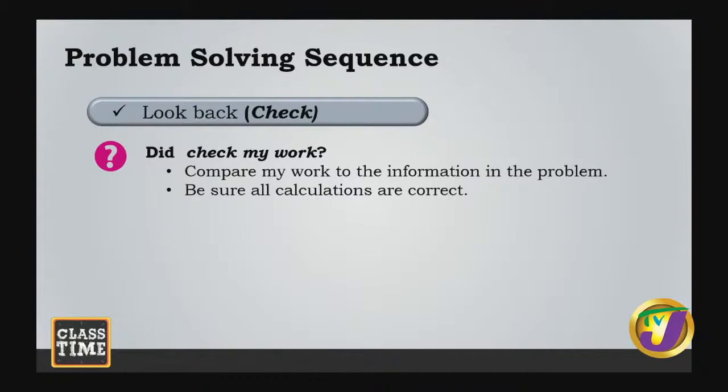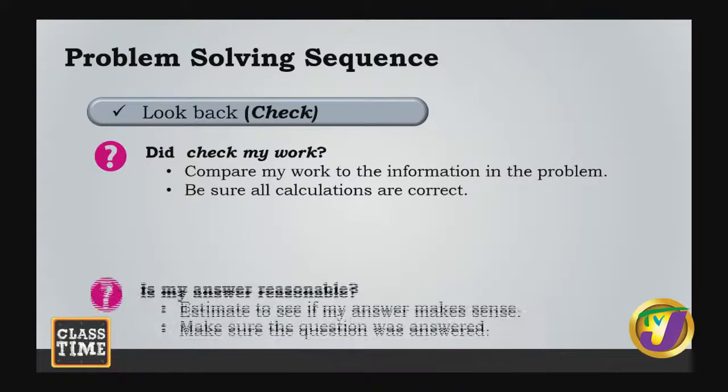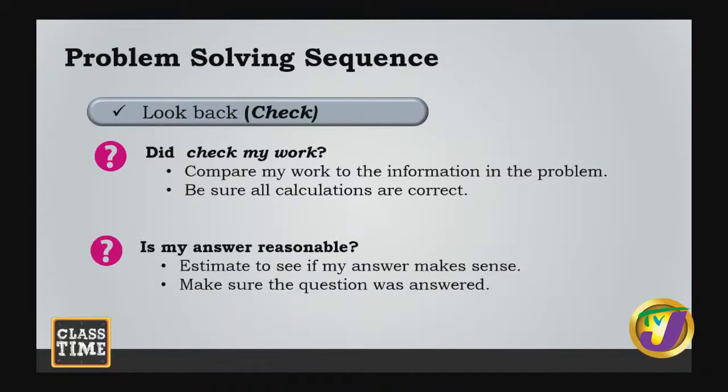When I check my work, I can compare my work to the information in the problem. Did I answer the question correctly? Be sure all calculations are correct. So you're not multiplying and then adding instead of carrying out a multiplication problem. Sometimes these things do happen when you're trying to concentrate. It is human error. Focus. Is my answer reasonable? Estimate to see if my answer makes sense. Make sure the question was answered.